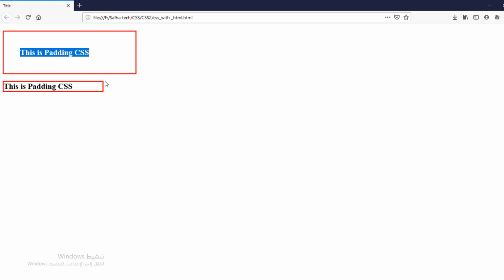We should focus on this and recognize it when we design, because sometimes the design appears ugly and you don't know the reason. You should imagine that there may be something you can't see, and you think it's the width, and you adjust the width but the problem remains without any fix. So take care of these things.